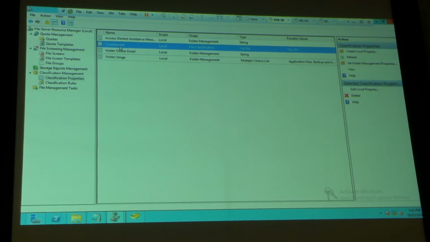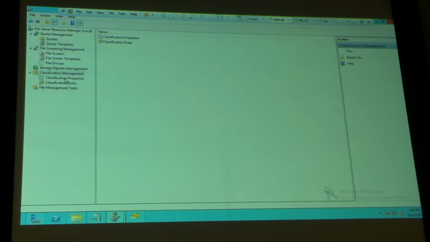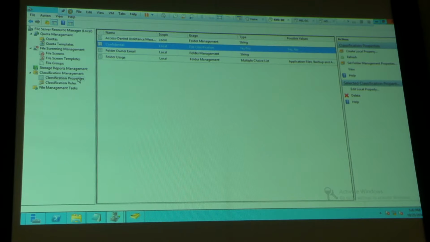Now if you have a property called confidential, then we're going to create a rule. Tim, what screen are you on? Are you on FSRM? You should be in classification properties.